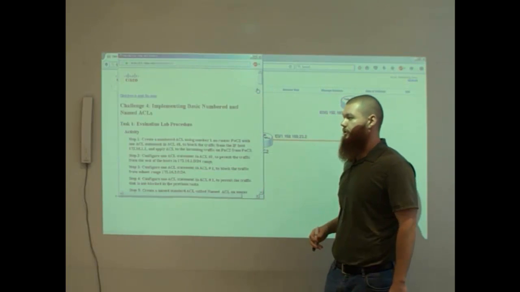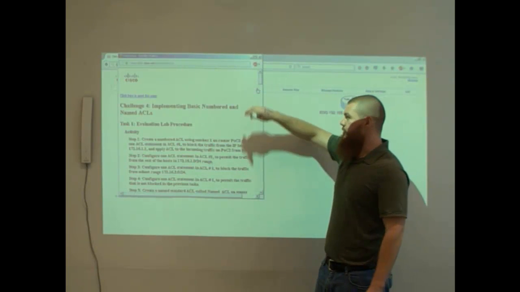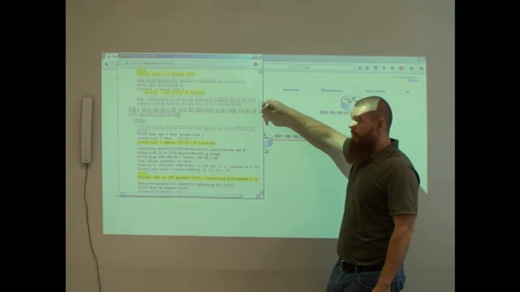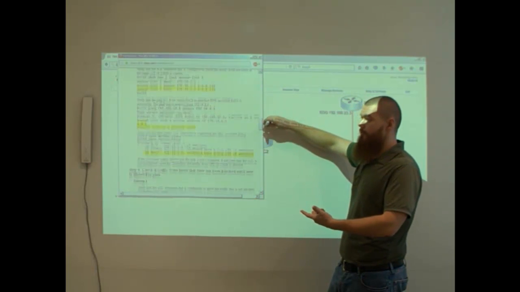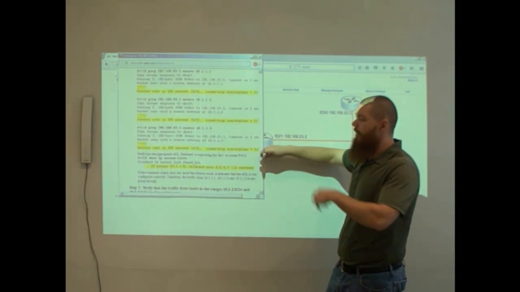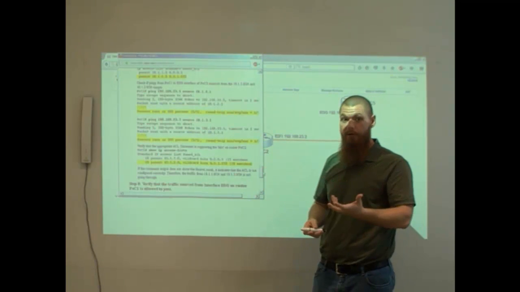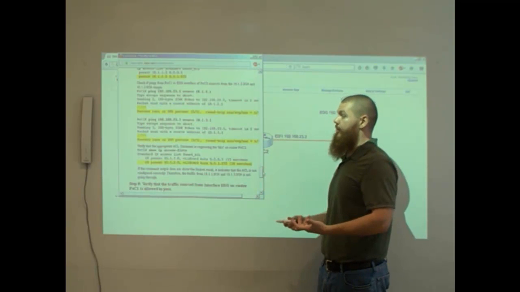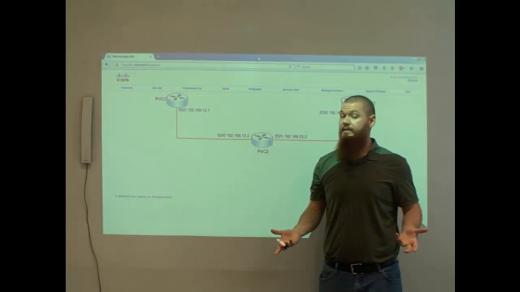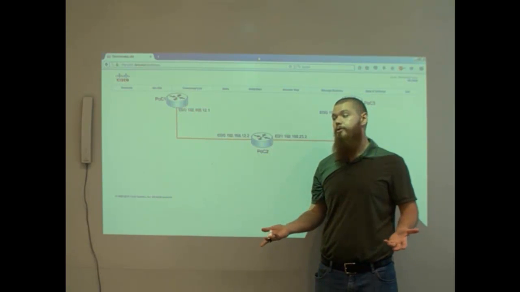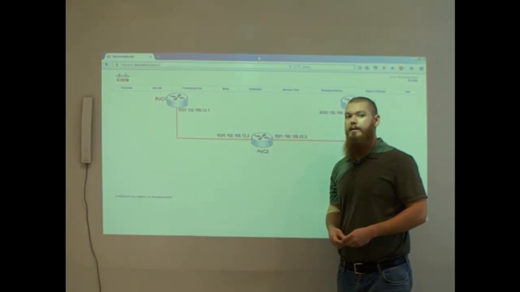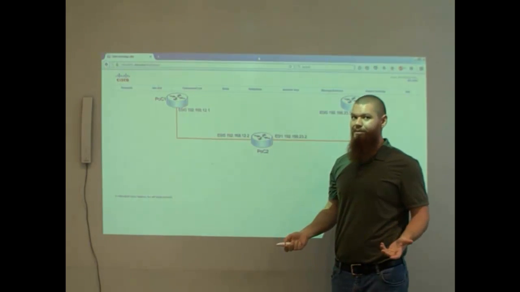And then you have your validation. I'm just going to move through this real quickly. Again, try not to give any spoilers. The validation is based off of what you configured. Here's the verification that you could run. Here's the ping commands, the show commands. What should it look like if you configure it correctly? And again, they highlighted for you what you should expect to see if you did it correctly. Obviously, some things might be a little different, like named ACLs might not be exactly the correct name, but still functional. That's fine. But we should see general connectivity, like yes, you can ping to the destination, or no, you can't. That should be the same.